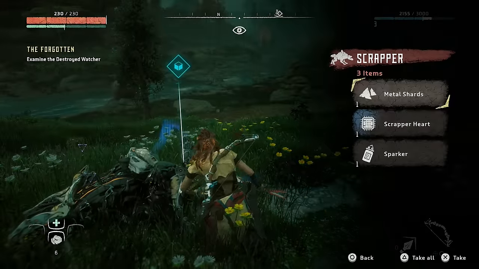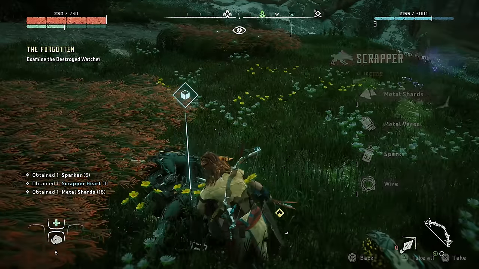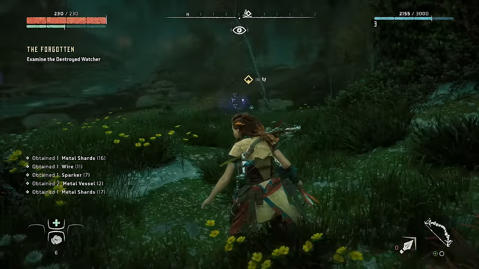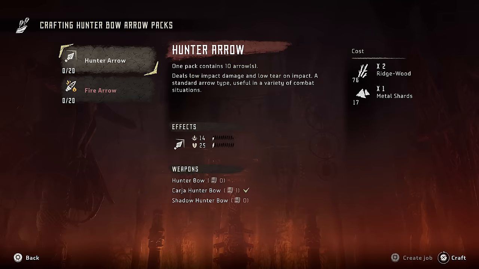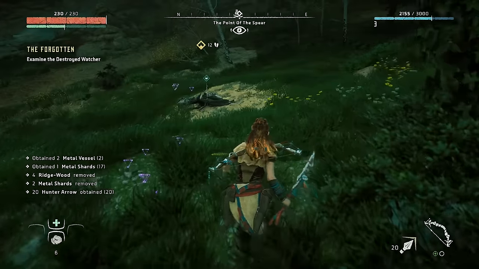Examine the destroyed watcher. Ooh, got a scrapper heart. They're not so bad. They were a little scary. I need to quickly craft some arrows. So what do I need? Ridgewood and metal shards. I have tons of those. So let's go ahead and get a full complement of those. There we go. 20 more arrows.